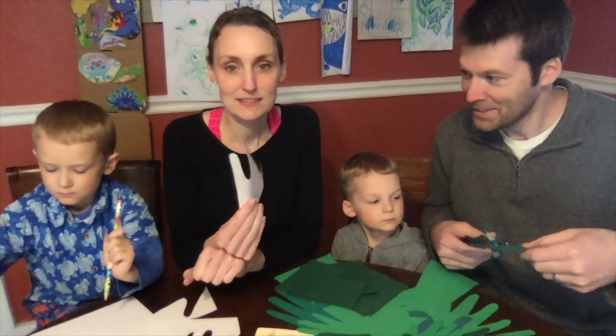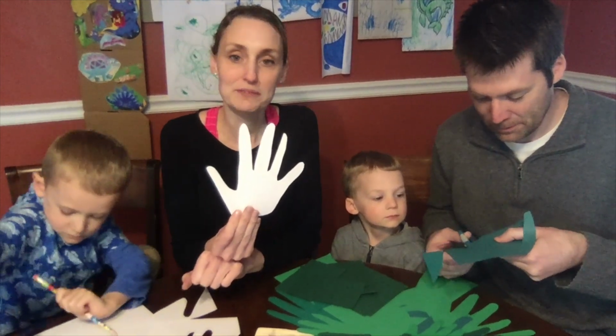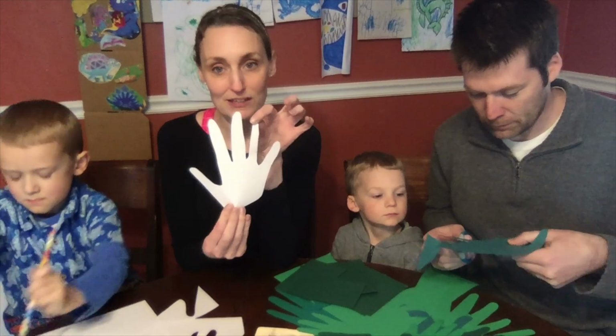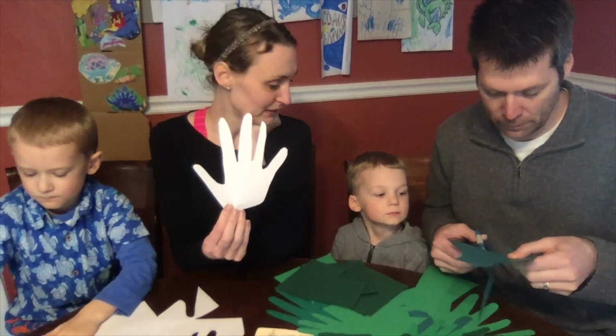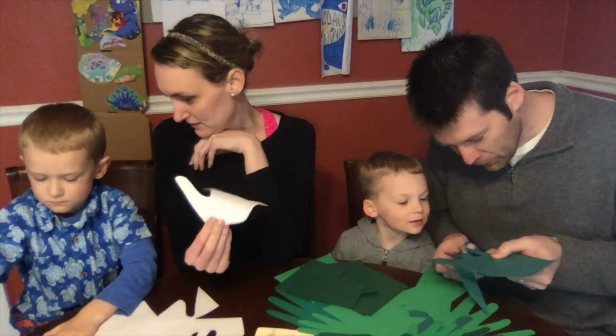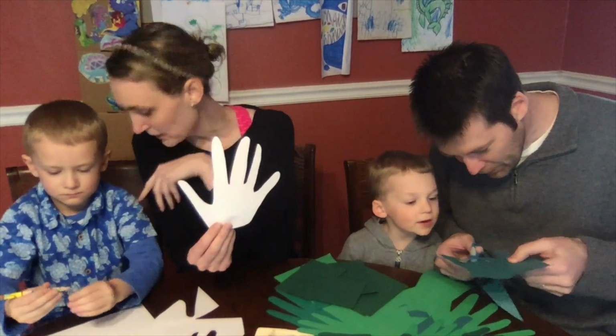It'll look like this or so. If it's not perfect, maybe like, I obviously don't have a really skinny ring finger, that's okay. Leaves on branches aren't perfect. And like we say when we do crafts here, it doesn't have to be perfect, just so we're having fun and enjoying ourselves.